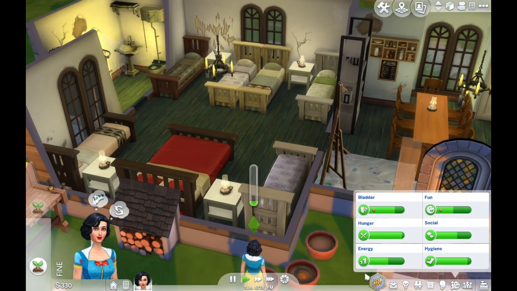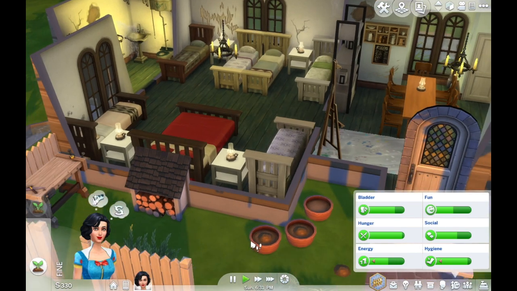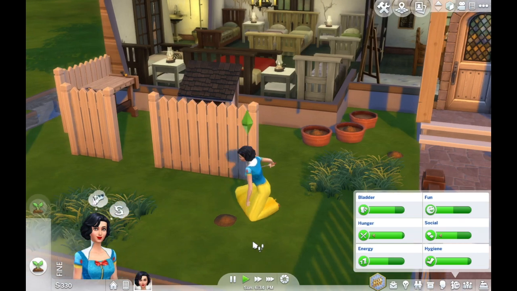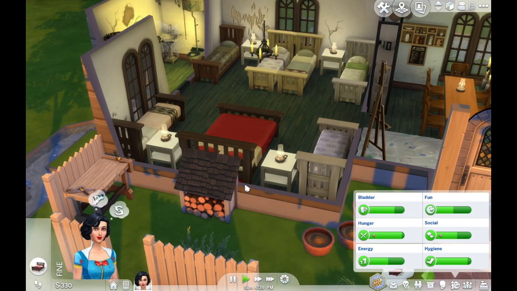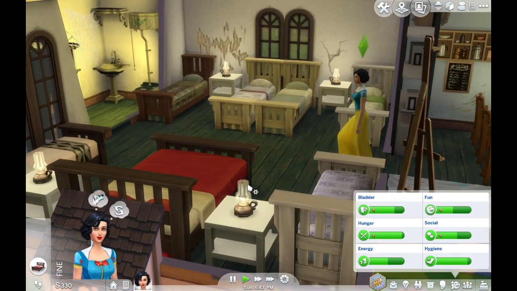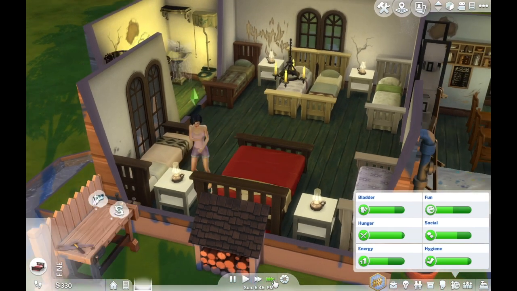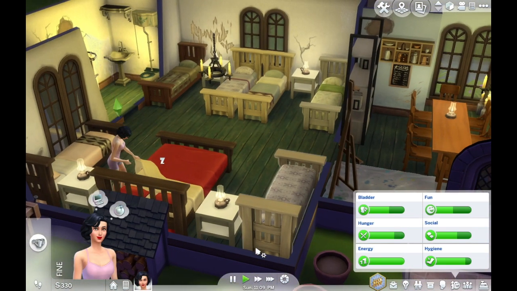Looking at this house, I do feel a little bit awkward. So part of this challenge, as you'll remember from when I was making Snow White, is that she's got to have the same baby daddy for all of her kids. The reason I'm saying it might be a little bit awkward is because Snow White sleeps in the same room as all of her other children. So it is going to be a lot more difficult to try for children and kind of make things happen that way when they're going to be in the same room as her. So we'll see how that goes.